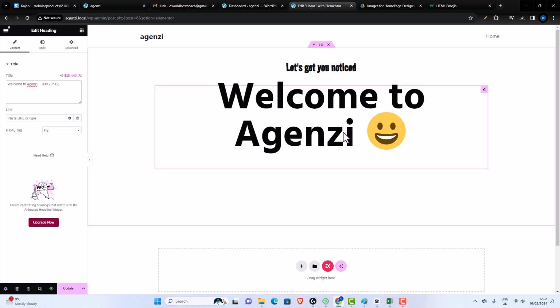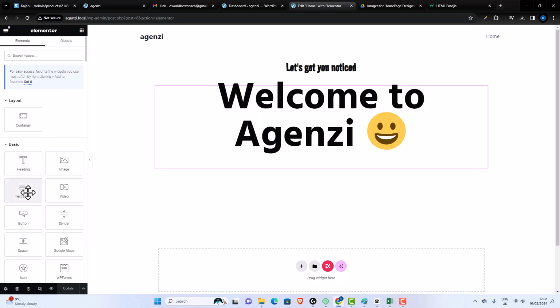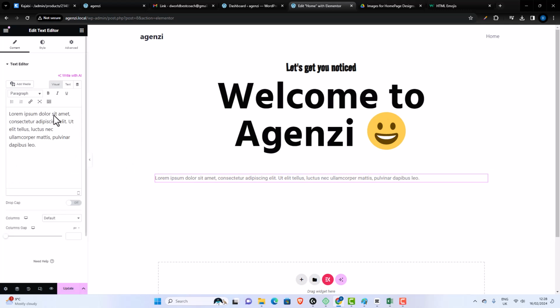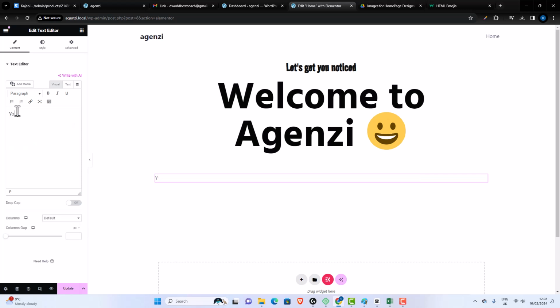This is cool, but we still need something to make it look alive. So we want to add a text like your web design, SEO, and digital marketing agency. We're going to come straight down to text, a random text, and drag that text down in there. By the time you drop it there, you just say your web design, SEO, digital marketing agency.